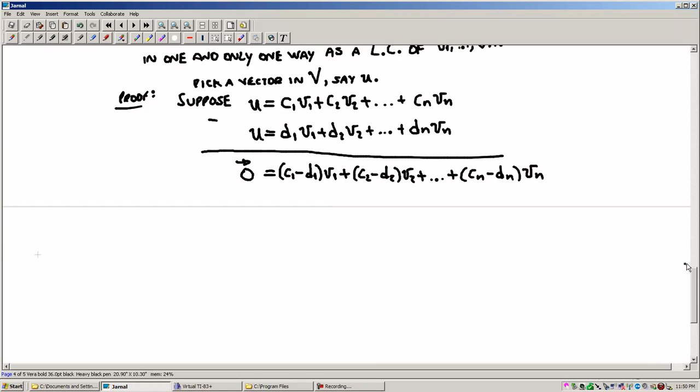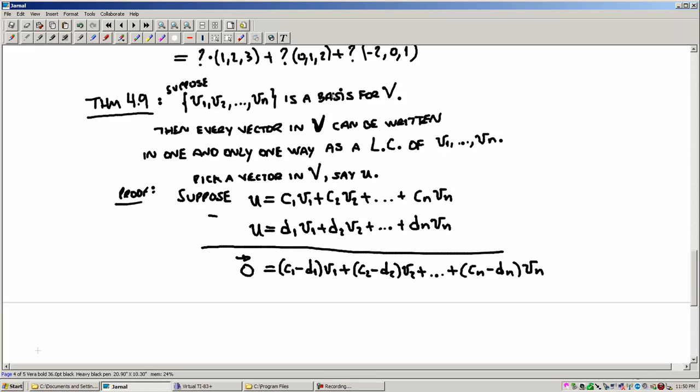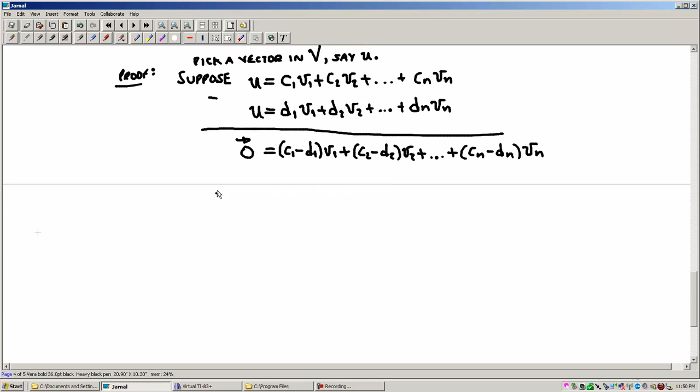Okay? All right. Now, look at this. What do I have here now? I have a linear combination of those vectors again. See? It's a scalar times V1 plus a scalar times V2. I know it's a subtraction here, but it's something times V1 plus something times V2 plus something times Vn. That's equal to the zero vector. Now, because V1, V2, and all those Vi's form a basis, that means that they are linearly independent. If they're linearly independent, guess what? All those coefficients are 0. Not C1 only, but C1 minus D1 is 0, C2 minus D2 is 0.